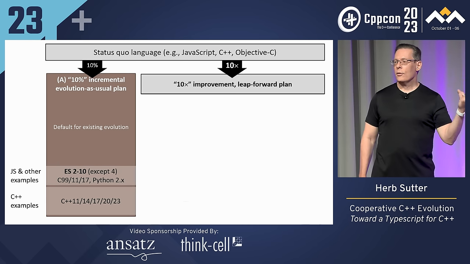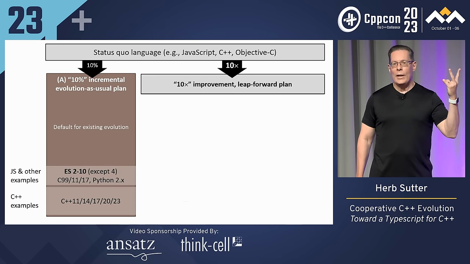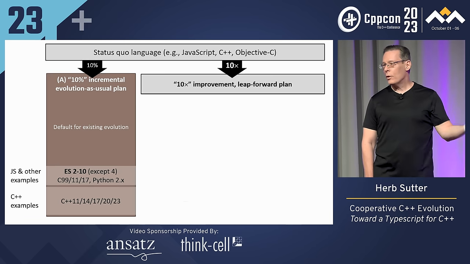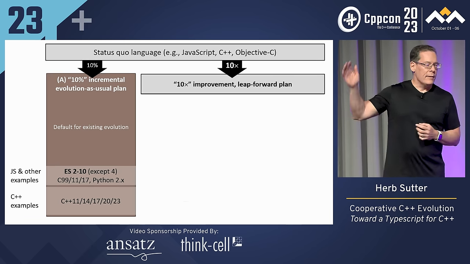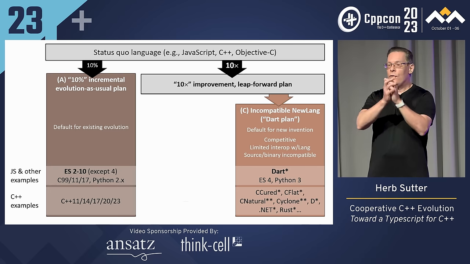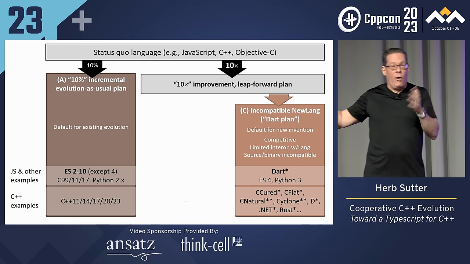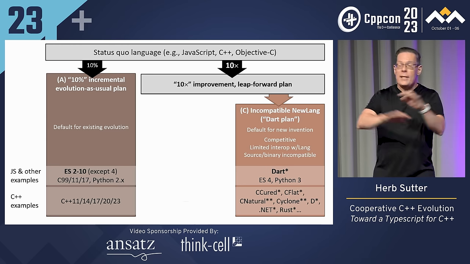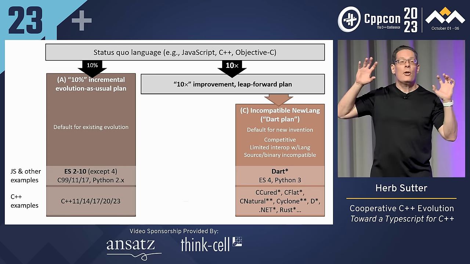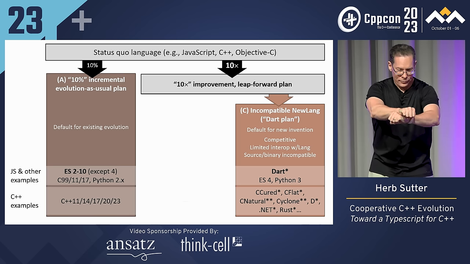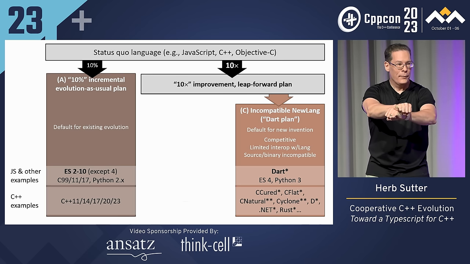There are two answers that work. And we know what their characteristics are because they've been used repeatedly. So we know what the playbooks are here. The default plan is to design an incompatible new thing that is just like what you want. And this is fine. This is the default plan. This is what nearly everybody does. And it gives you great control over the design space because you don't have the shackles of backward compatibility. You know what you also don't have? The power of backward compatibility.